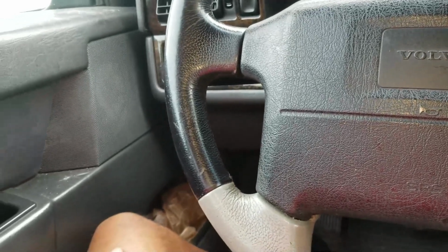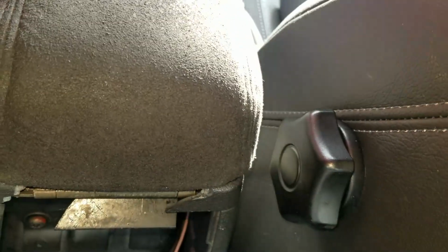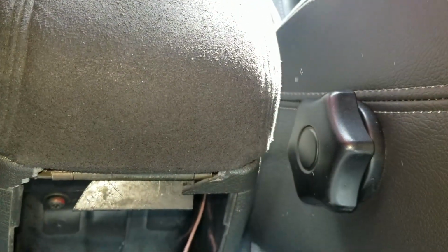Whoop, whoop. A couple more things to add to the to-do list on this car. That there is busted up. The back of the armrest piece is missing.